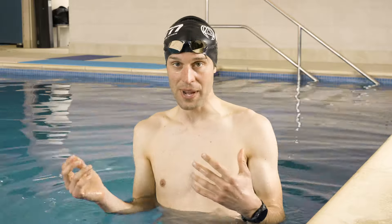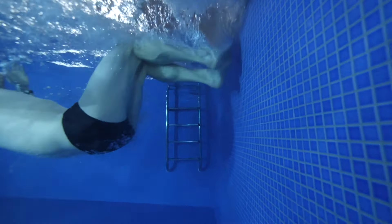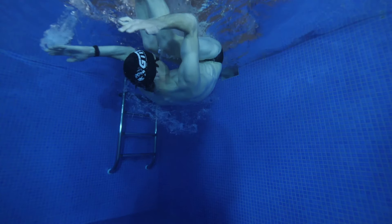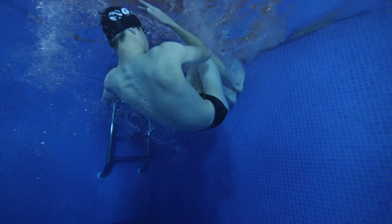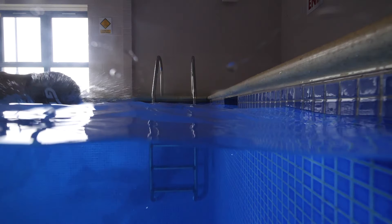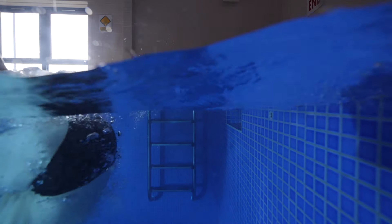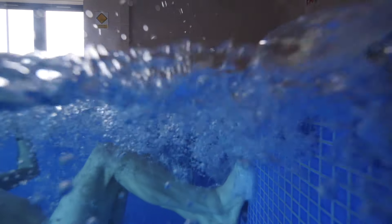We're going to move closer into the wall again. We're going to do a somersault and then plant our feet on the wall. We're not going to swim in, we're not going to swim away — just simply somersault, plant our feet. Initially, you will likely misjudge your distance from the wall, so this will take some trial and error and is absolutely fine. As a rough rule of thumb, doing your somersault around one arm's length away from the wall tends to work well, or above or just beyond the T-marker on the bottom of the swimming pool. Then aim to plant your feet somewhere between 6 to 12 inches below the surface of the water.